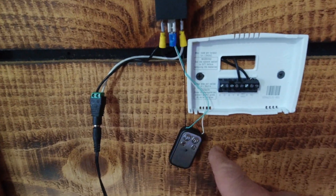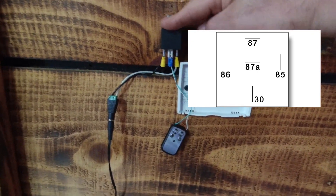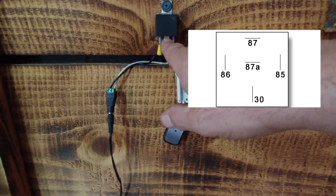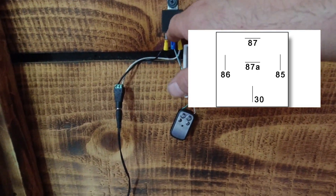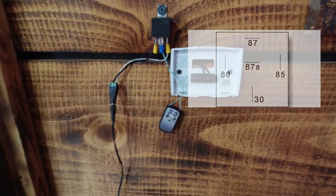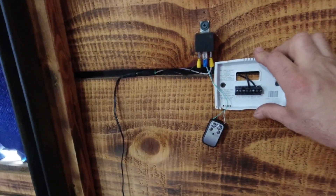The black wire is hooked to terminal 30 on the relay — that's pretty standard for relays. The white, which is your ON wire, goes to terminal 87. The green goes to terminal 87A. This is very simple to do, not complicated at all. The hardest part is soldering those little tiny wires. Then you mount it up to your wall and you can turn your heater on and off using your thermostat. This could all be hidden behind the wall or in a box.